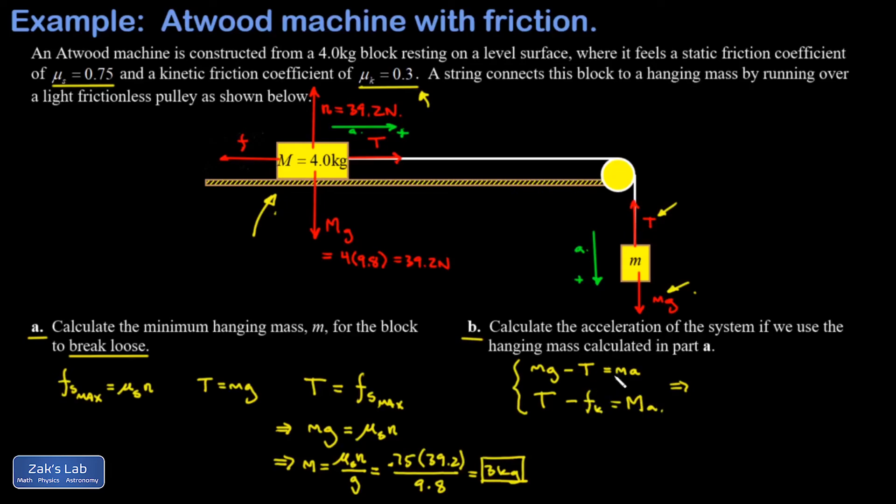What we do is we add the left-hand sides and the right-hand sides of these equations, and the T's are going to eliminate when we do that. So I get little mg minus Fk, the force of kinetic friction, is equal to little ma plus big Ma. I can do some factoring to get a symbolic solution for the acceleration: it's little mg minus Fk, all divided by the sum of the two masses. We're using the 3 kg mass here, g is 9.8.